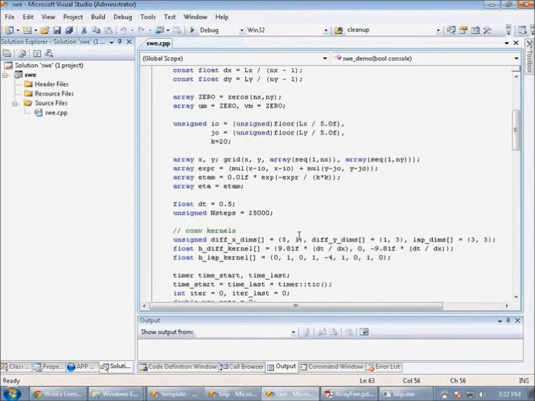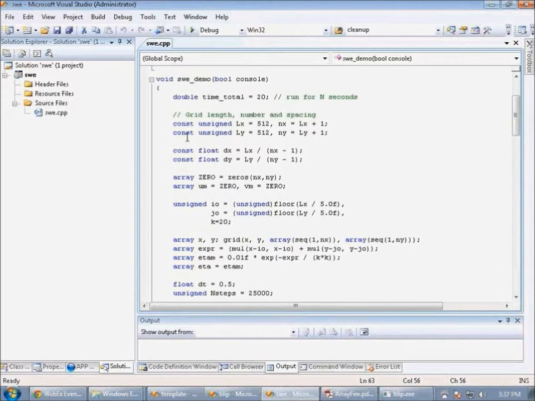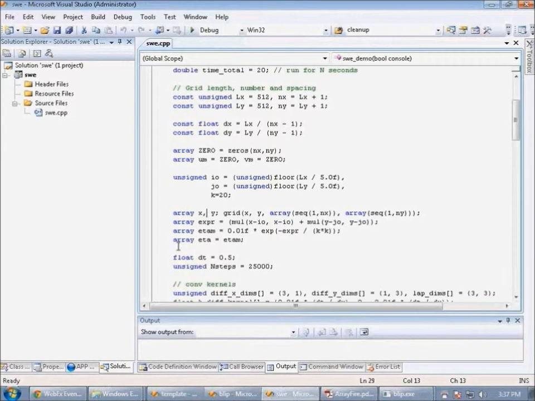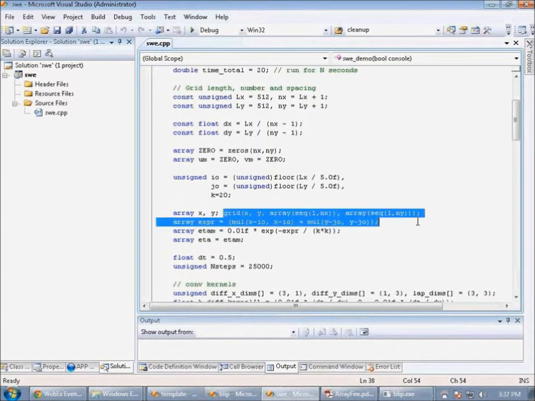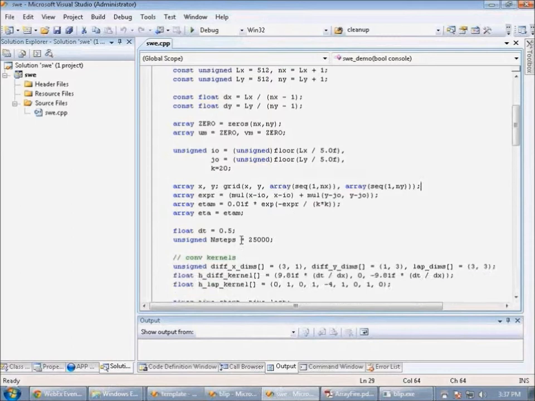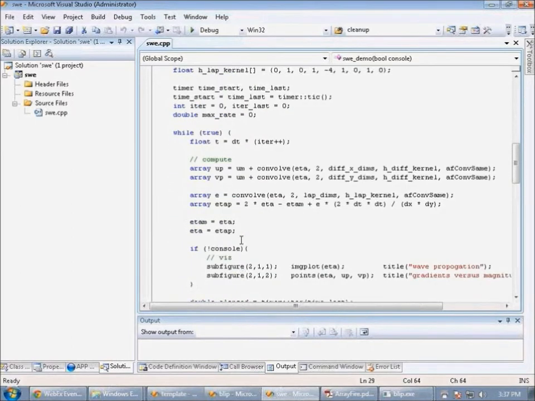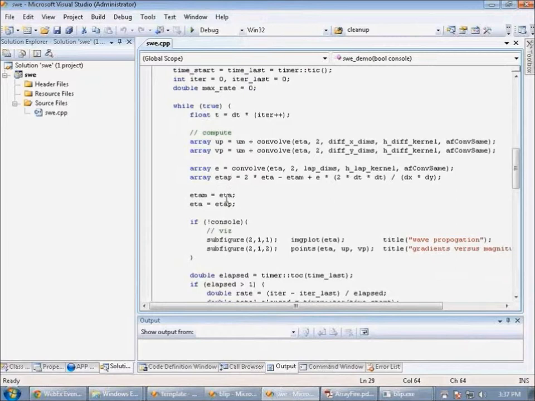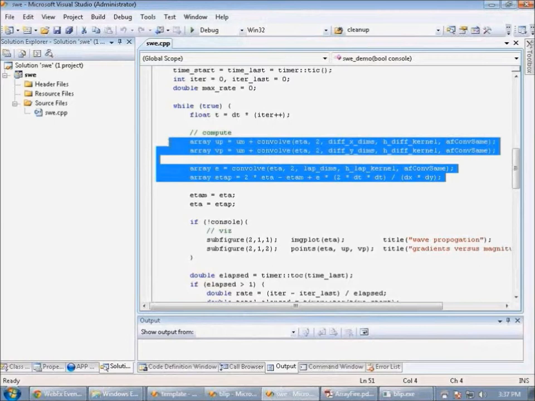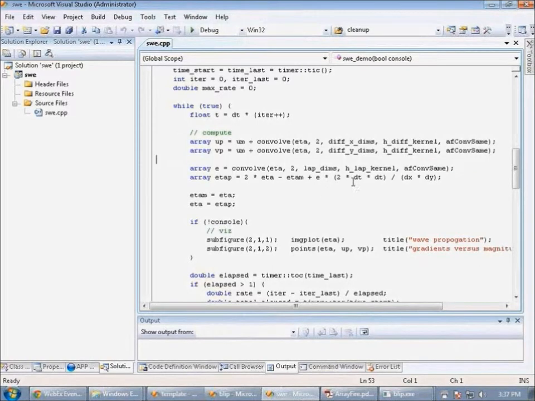And if you look through this, it's actually quite straightforward. There are constants defined here. There are arrays defined here. Just vectorized coding all throughout. And to actually do the compute, the variable we actually care about computing is eta. ETAP and eta are just being computed very simply using just convolutions here. And it just slides right in perfectly with the way scalars are handled as well.